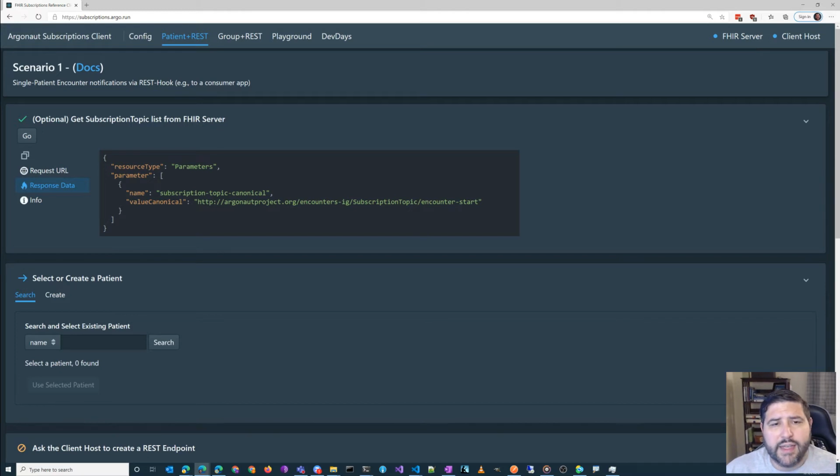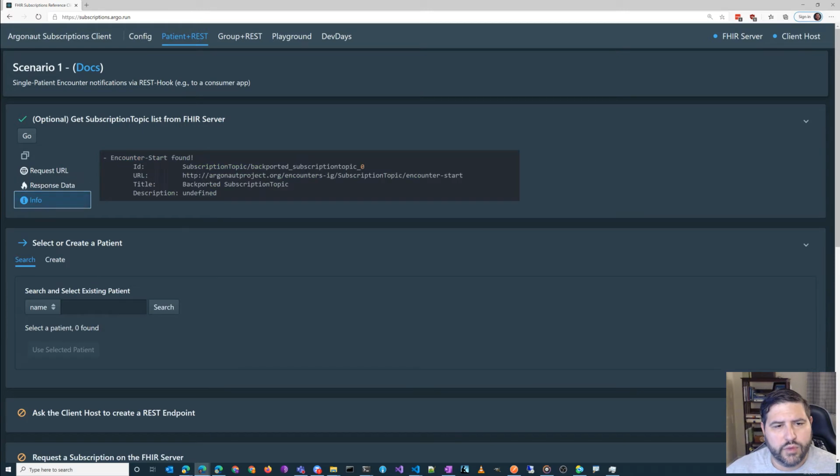So in this case, the biggest difference is that this client has to know what allowed filters there are and things like that because it can't access the topic resource. So in this case, since we were looking for the encounter start, we found it. It just gives us the IDs, URLs, things like that. But you can see there's no descriptions, there's no fields that can filter by or anything like that.